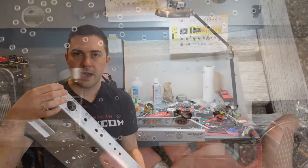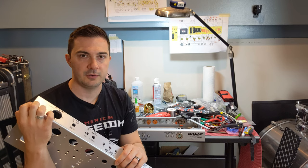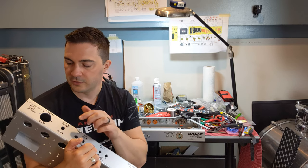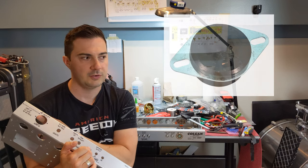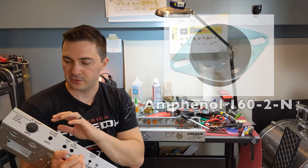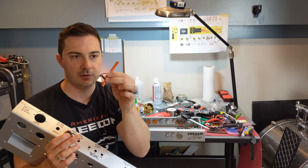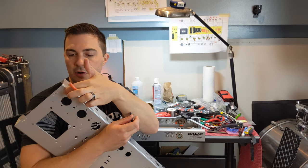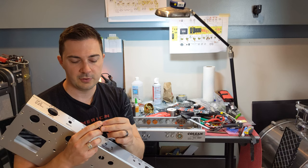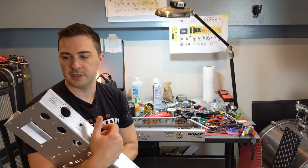During the design, I wanted to accommodate as many different amp builder expectations for a universal chassis of sorts. One consideration was for power input. Dumbull used an Amphenol — I believe it's a 120N connector — as seen here, and that fits in here as an electrical outlet. You can run an extension cord piece with a strain relief. I didn't drill the hole for a strain relief, but it would be right around here. I didn't want to make extra holes for those who don't want extra holes in their chassis, just to be more professional in the finished product.